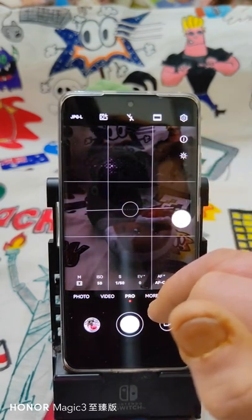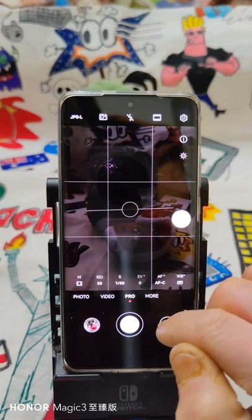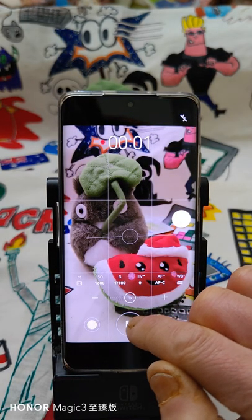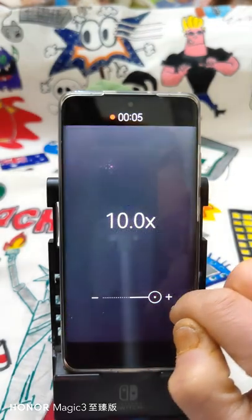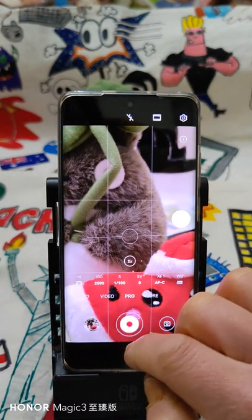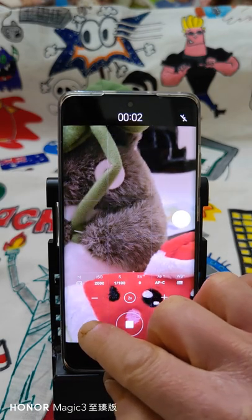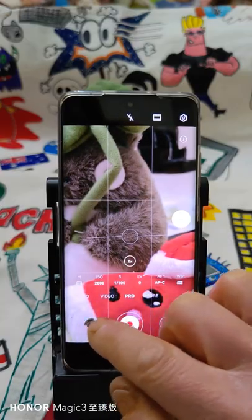If you lose the shot, you don't have any way to recover it. In pro mode you can also switch to the front camera — it's the same. The zoom range goes up to the optical limit. When you are recording video you can also take a still picture. You can stop and also pause the recording.